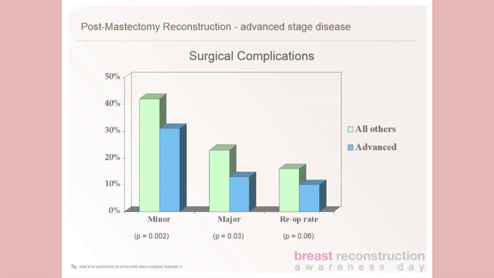One of those patients had some slight delay to starting the chemotherapy, but that was only about 2 or 3 weeks, and the oncologist said it was of no concern or significance to that patient's course of treatment. So we were able to do these reconstructions and not interfere with them starting their post-operative cancer treatment. And when we looked at surgical complications, there's a little bit of an irony: in the advanced group of 39 patients compared to the 200 or so of earlier stage disease, they not only didn't have any more complications, they actually had slightly less, which was interesting.